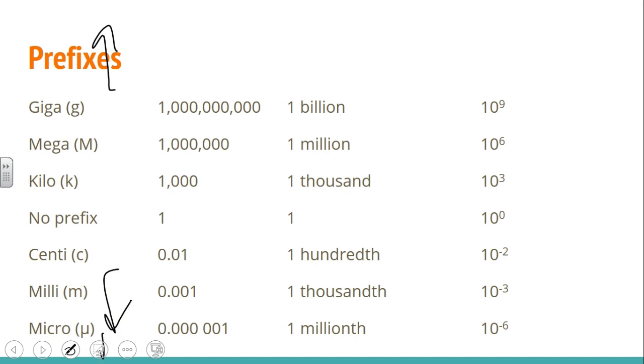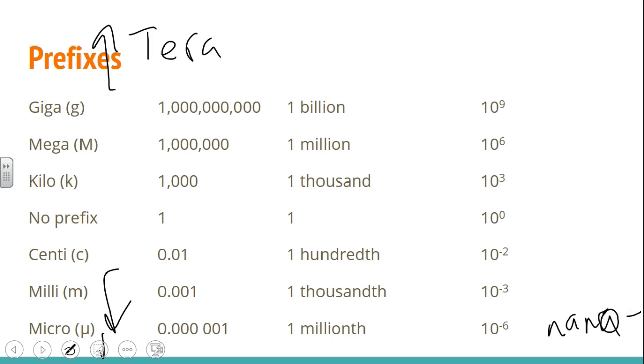For example, giga, the next one above giga is tera, if anybody knows computer lingo. Like, we have gigabytes of storage, but then there's things that hold terabytes of storage. And pretty soon, probably in 3 or 4 years, terabytes are going to be the things that we are used to using. Below micro, there's things called nano. So nano is the prefix below, and then there's more and more below them.